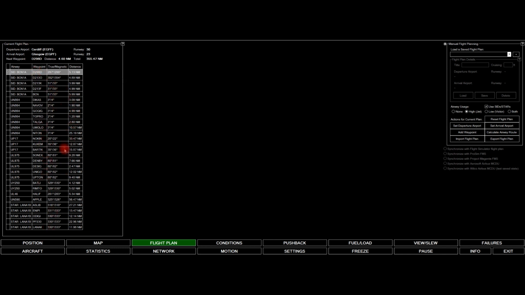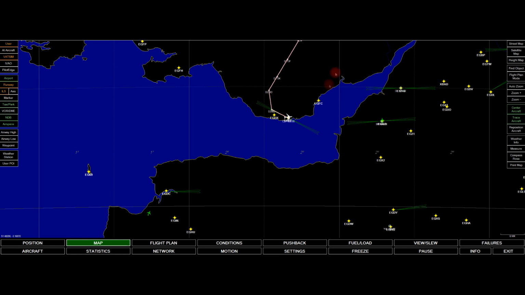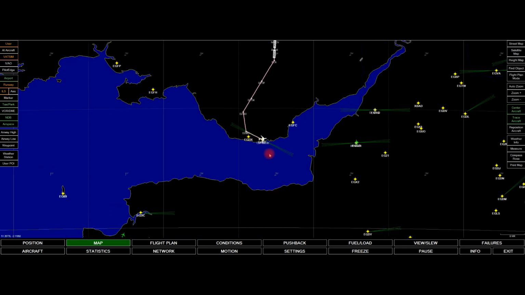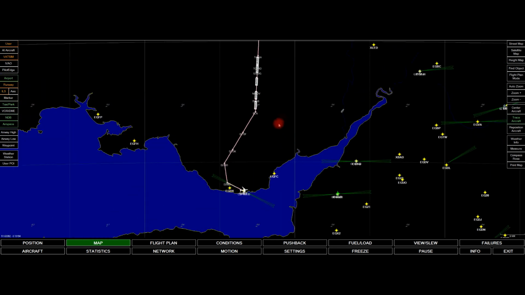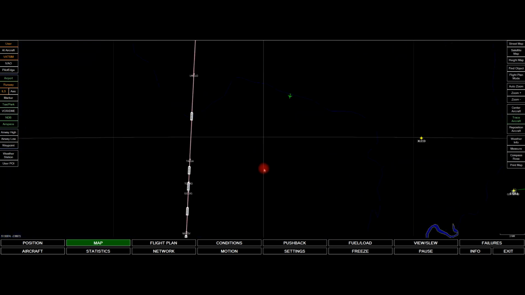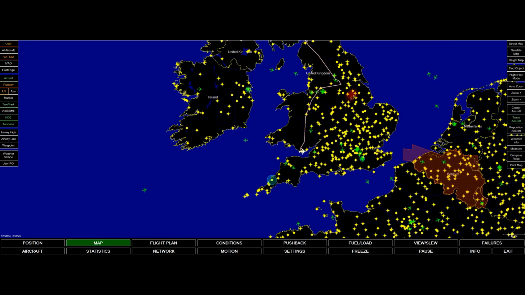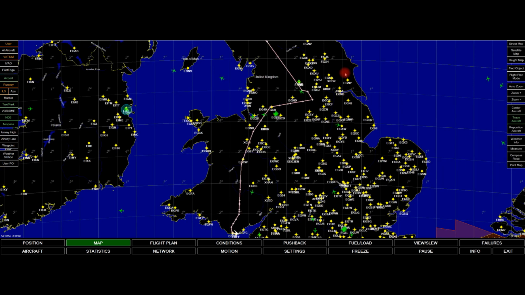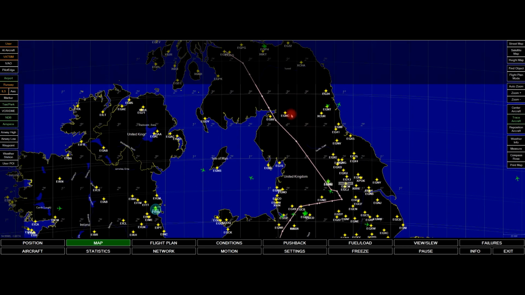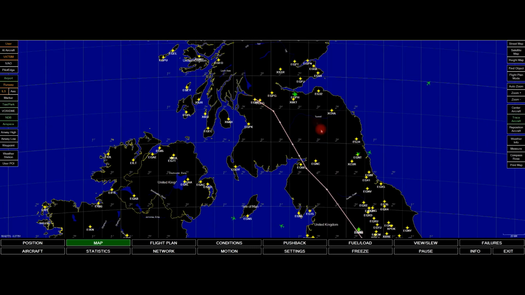I can tell you that because I've flown it goodness knows how many times. So it's created the flight plan. Let's have a look on the map. So we go back to the map, and there is our flight plan. Let me take Centre Aircraft off. We've got the Brecken 1 Alpha departure, and then we're up onto the airway there, which is the Upper November 864, and all the way up to Glasgow. A bit of an error there. It should not go across to there. So we might want to edit that out ourselves. But there you go. There's your flight plan all the way to Glasgow.